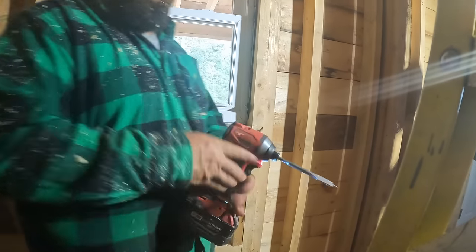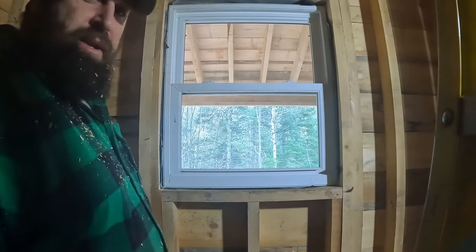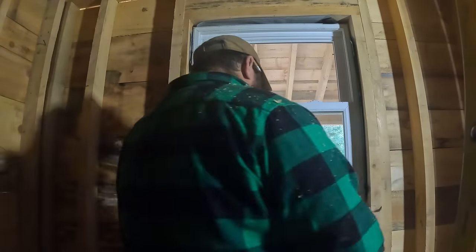You want to keep your holes back a little ways so your nails can't reach them on your V-match. And then also, you don't want them too close to the wall, just in case you poke through when you're doing your siding. So let's go through.